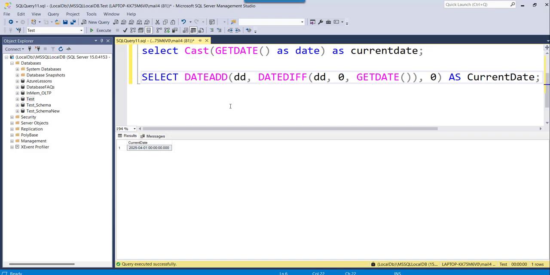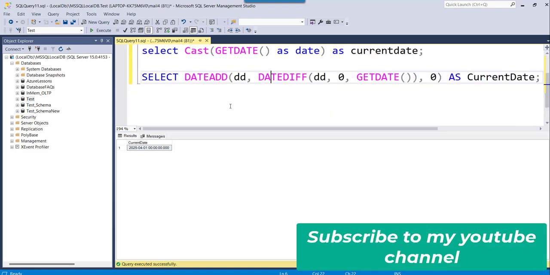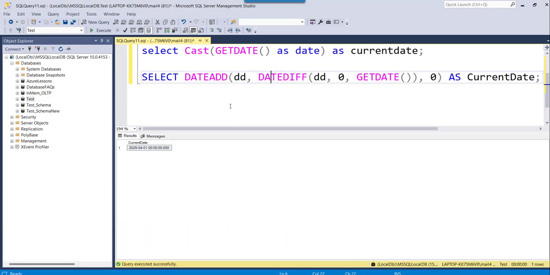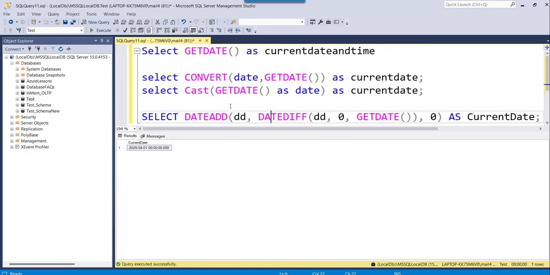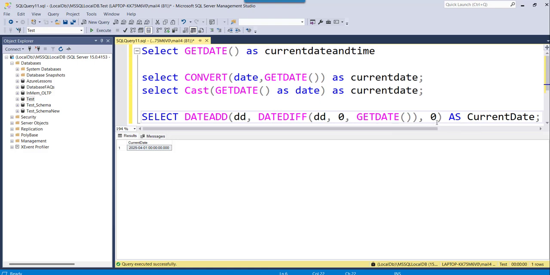If you want these queries, I have already written an article on this topic. I will post that article link in the video description. You can check out that article once, and if you want, you can copy the queries directly from there. So this is how you can use the convert function, cast function, DATEADD and DATEDIFF functions along with the GETDATE function to get the current date only in SQL Server.